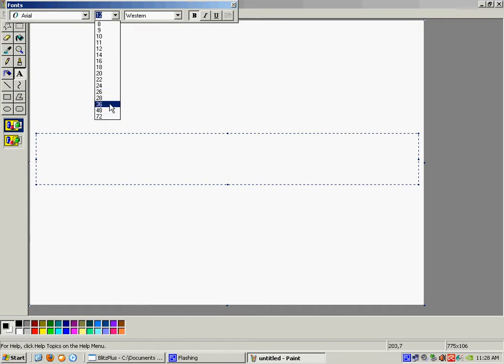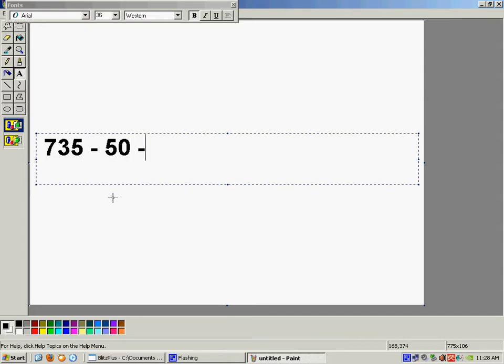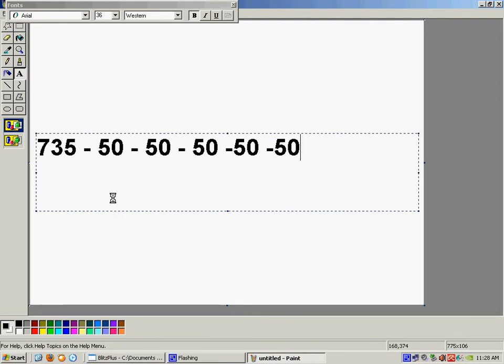Basically, our drop speed is 735, and it's going to keep on taking 50 away from it until it can't take 50 away anymore, until it goes into the negative. So 735 minus 50, it can do it like 14 times, I think, etc, etc, etc.